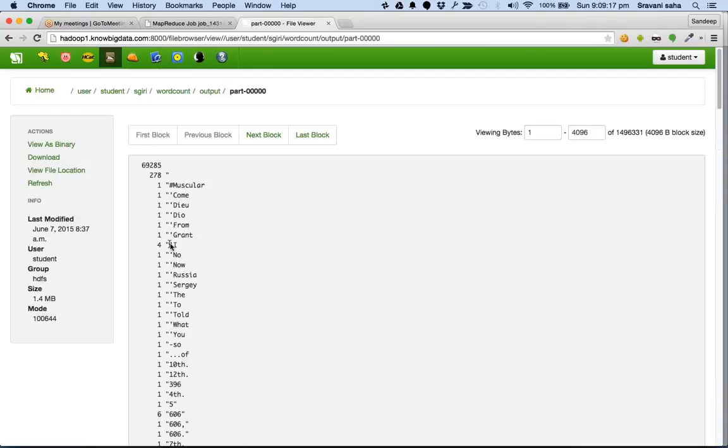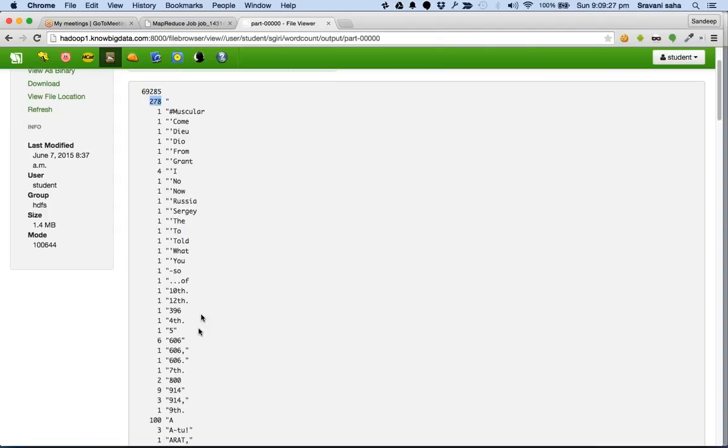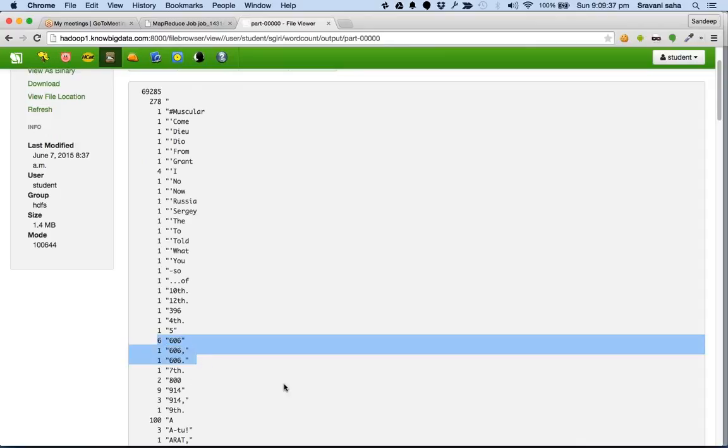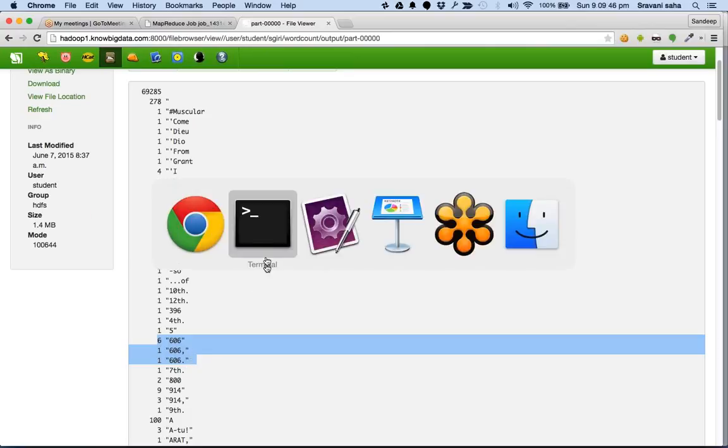It has generated the word count of each word. You can see that the blank has come so many times, and the double quote has come so many times. And see, those characters which are attached to our words are not cleaned up. So do you see any problem with this? How would you want it to be? You would want it to be clubbed together instead of having multiple. So we'll do that now.